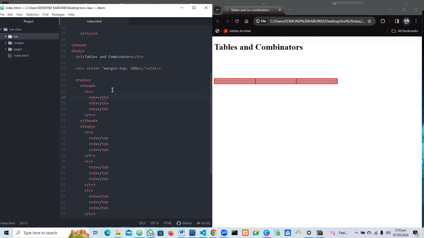On the first row here, I'm going to have a heading, and since we're going to be illustrating how combinators work, my first heading here will be elements. Element selector. And for our next heading, we're going to have style applied.